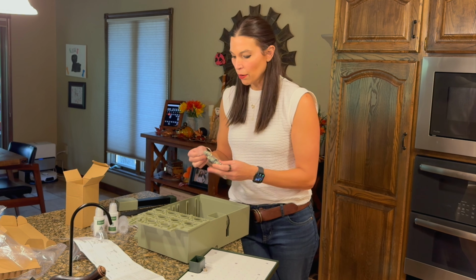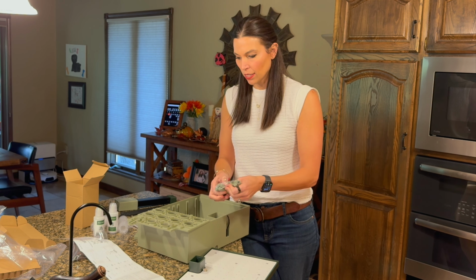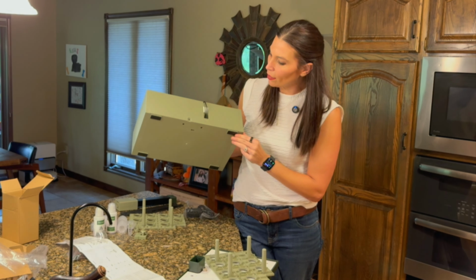All right, so the first thing we're gonna do are take these little legs and put them on the underneath side of this little hold area here, and they just simply stick right on here. So now we have all of these installed on here. Then we are going to take our little pods and stick them down in there as well. So the underneath side of this has actually got a nice non-slip grip that's right here.